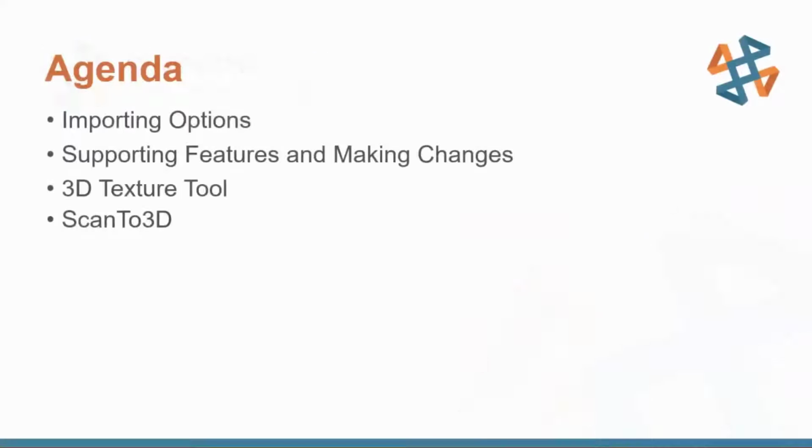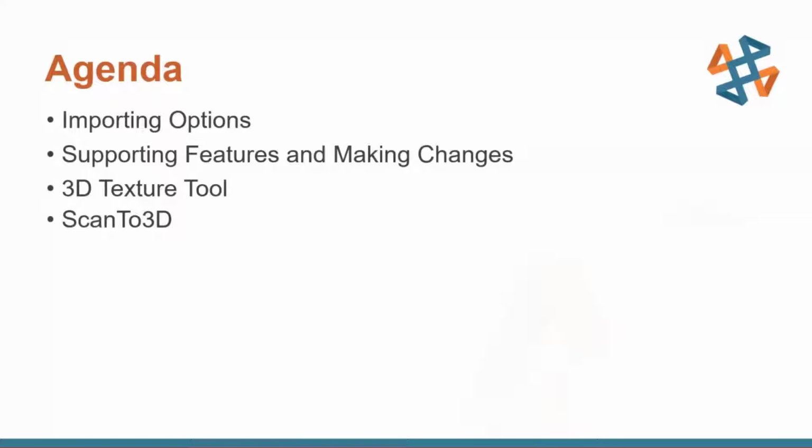So for the agenda today, we're going to discuss meshes. And the first thing here is just importing. There's lots of different types of mesh file formats. Those can be imported as either solid bodies or surface bodies, as well as graphical bodies. We'll talk about some basic workflows that you can use when importing. We'll also talk about the different types of features that can be used.